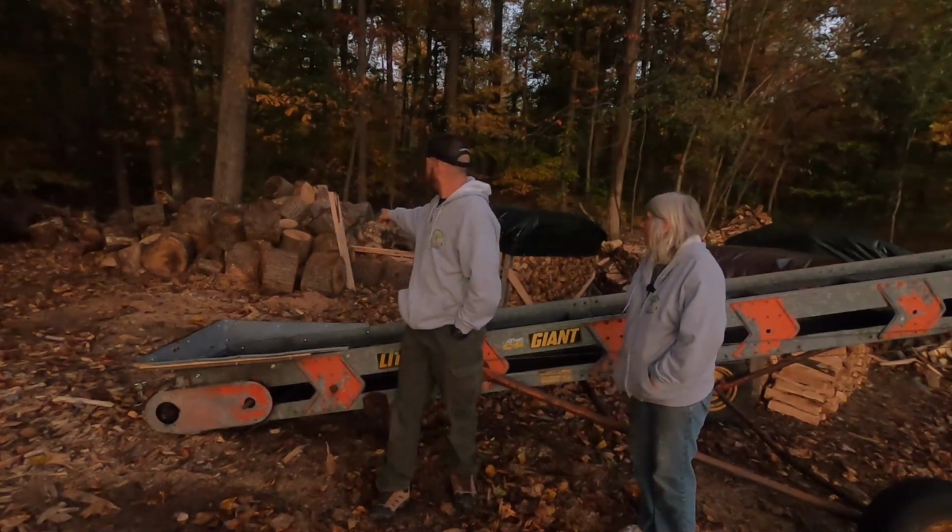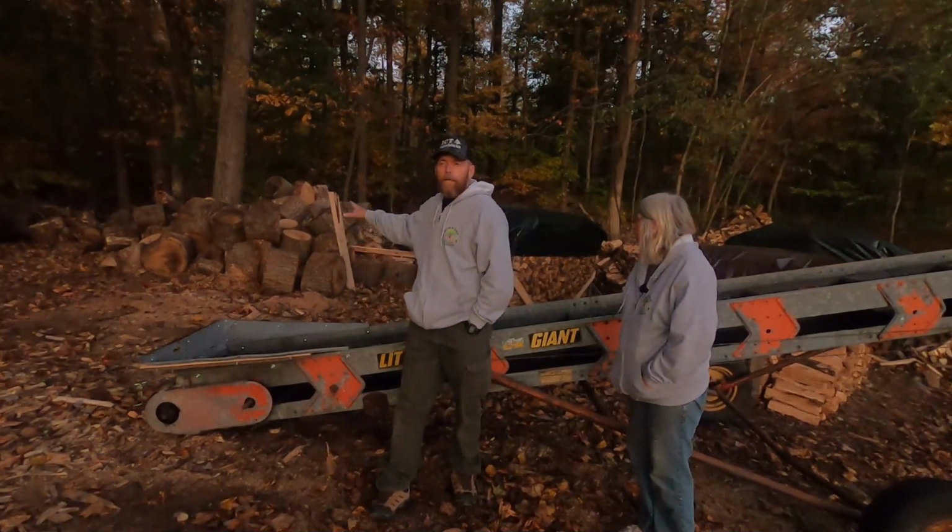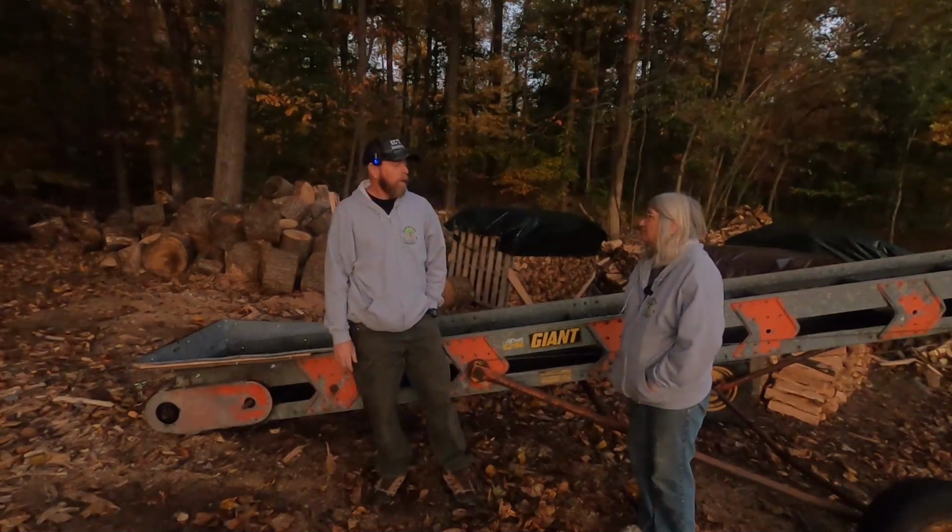And in the back here, you can see we've got a lot better logs. These aren't as old, and so we're going to be pumping out a lot of good, higher quality oak, I think, coming up.